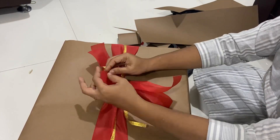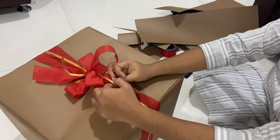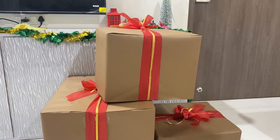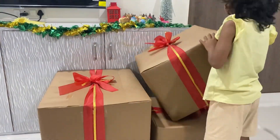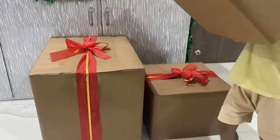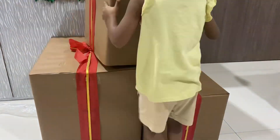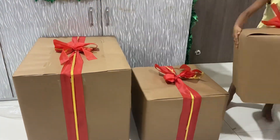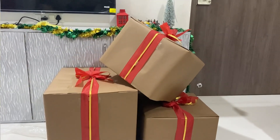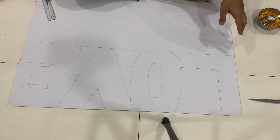All three gifts are ready — they look so real and really pretty. My daughter is helping me adjust how we place them in front of the Christmas tree, trying different ways. The best way I found is to place them so that the ribbons are visible, and this is what we finally decided.